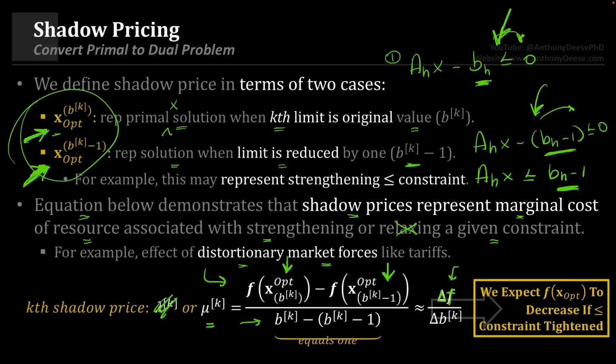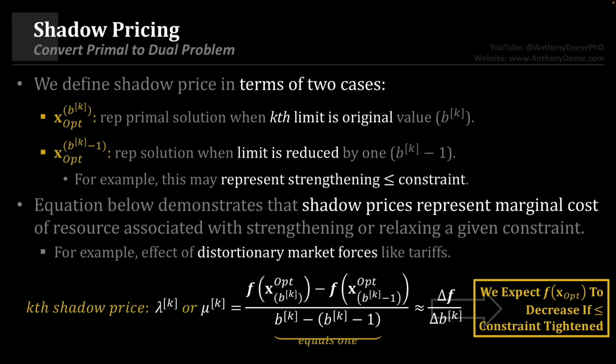which we're just calling b right here. Okay, so we have b minus 1, right? That's the same value here and here. Now, obviously, these are going to go away, so we're left with a 1 as our delta V. So we expect the optimality to decrease if the constraint is tightened, like I said a second ago. And so this gives us a little bit of a preview of what the shadow price represents with respect to constraint optimization problems in general, as well as those that are economic focused.